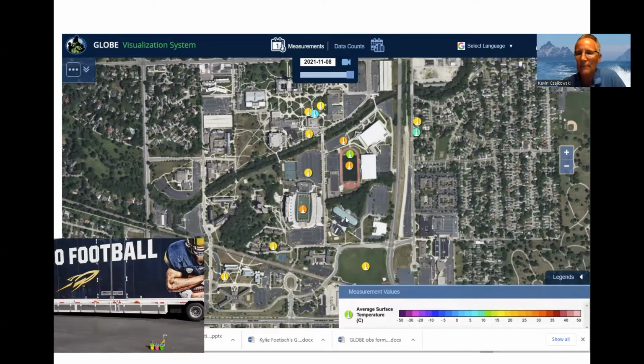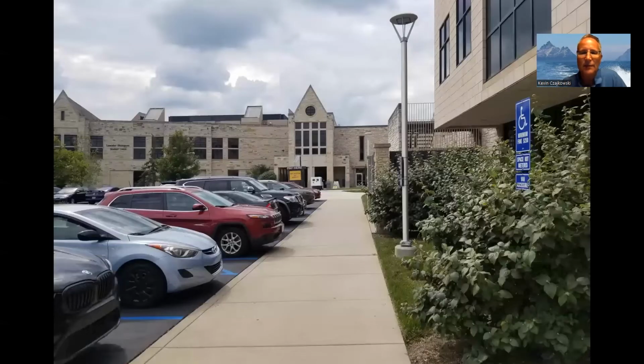What we found is that the University of Toledo is one of the warmest places in the city of Toledo, partly because of this artificial turf. I did want to give you some pictures. This is outside my office. You can see how it is urban. There's a lot of cars and parking lots. And look how big that parking lot is. It doesn't have a lot of cars in it right now, but when school starts next week, it'll have a lot of cars in it.